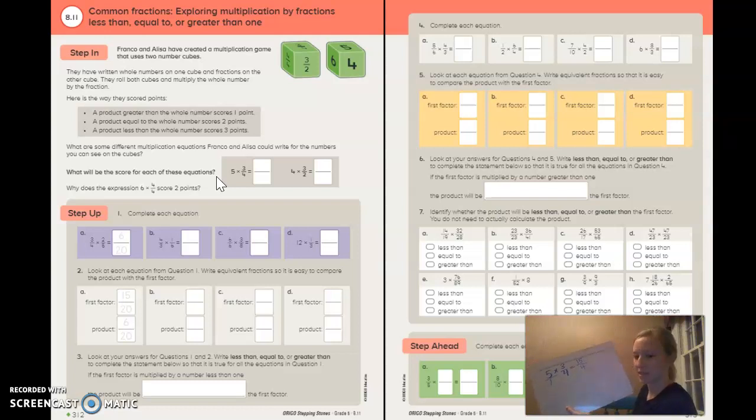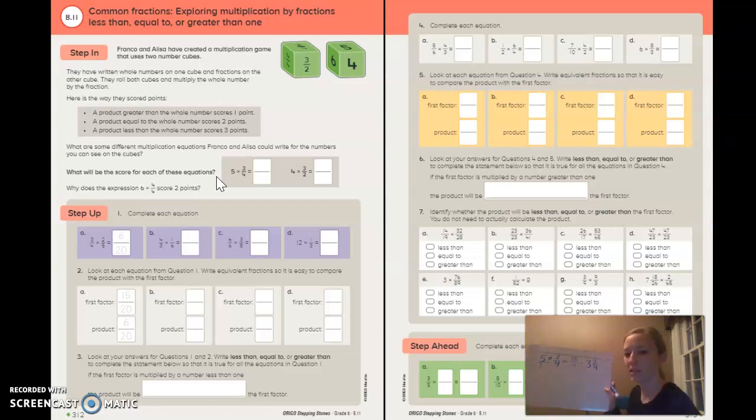Now I'm not done because that's an improper fraction. So now I have to ask myself, how many times does 4 go into 15? 4, 8, 12. Goes in 3 times with 3 left over out of 4. Remember, I got that 3 because I had 12. I said 4 went into 15 3 times, which was 12, 13, 14, 15. So I have 3 left over. So my answer is 3 and 3/4.